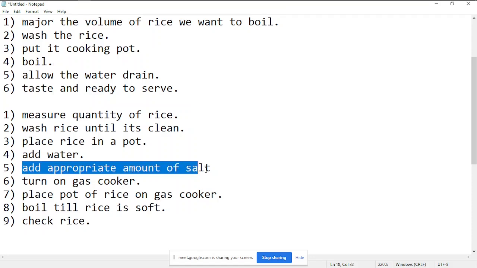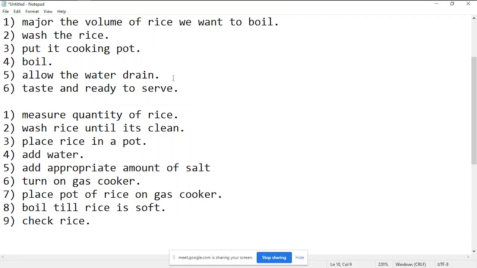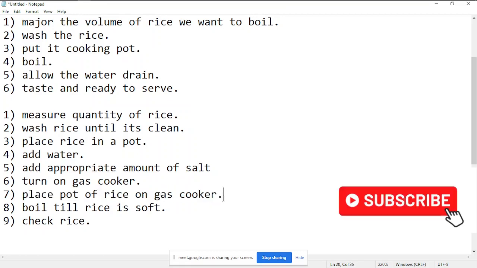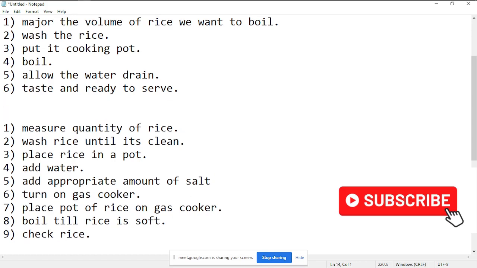Now add appropriate amount of salt, nothing. Turn on the gas cooker. Here it just said boil. Then place pot of rice on gas cooker. This one is a little more detailed, but there's something we are forgetting. How do we get the rice in the first place? From where are we measuring the quantity of rice?